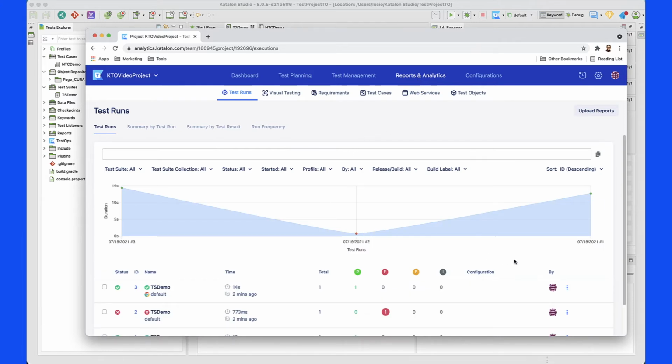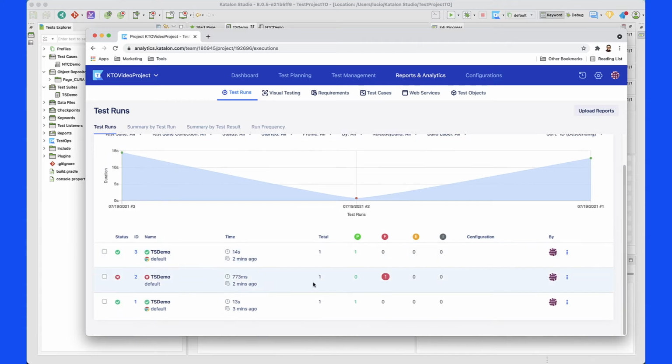Something interesting about Katalon TestOps is that your reports, or in this case the data that you will see in this graph, you will see the newest test on the left-hand side, and then the oldest ones you will see on the right-hand side. Okay, so you can see what date it was executed, which one failed, which one didn't. It's going to also give you details on each one of these test executions, how many times it was executed, how many times it failed and passed, and you name it.